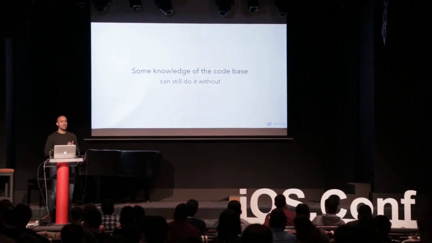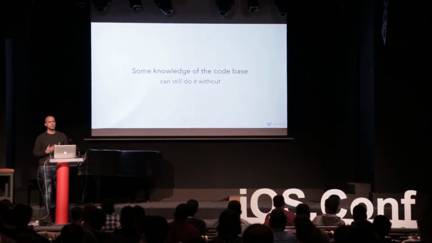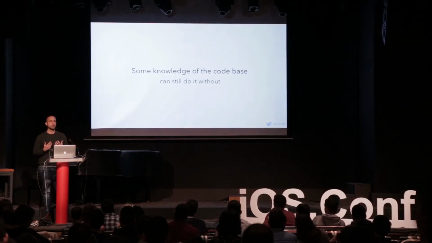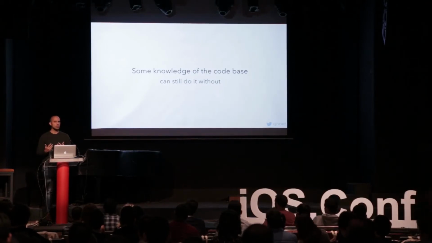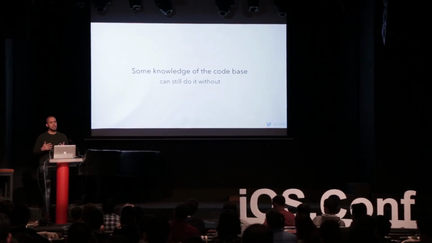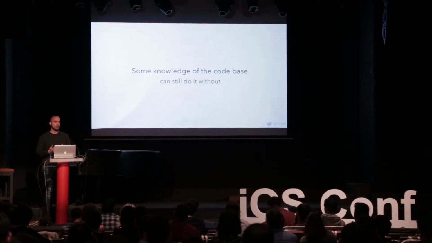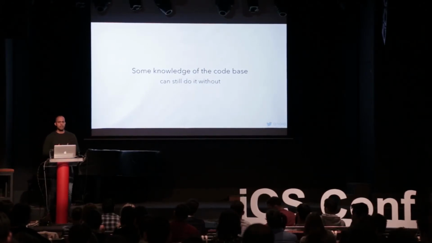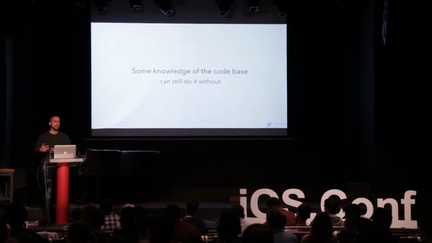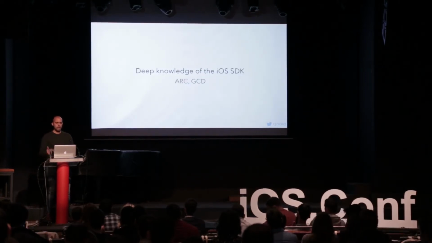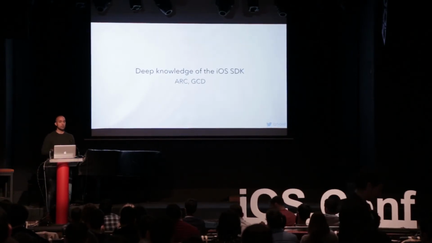It helps if you have some knowledge of the code base. It makes things easier because obviously you can look through stuff and you know where to look, but it's not necessary, it's not required. And again, it will become clear why that's not the case. You can still do it without having any inside knowledge. You should still be able to jump on a new unknown source code and do it. Having deep knowledge of the iOS SDK is more important, actually.